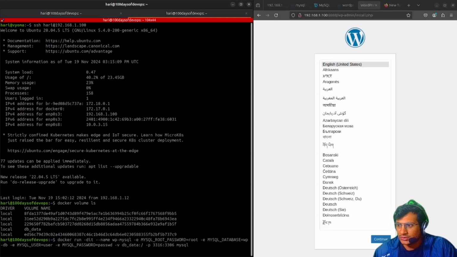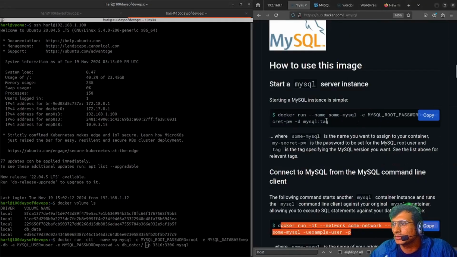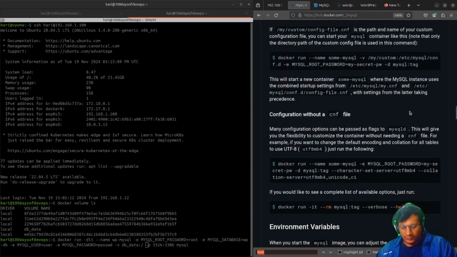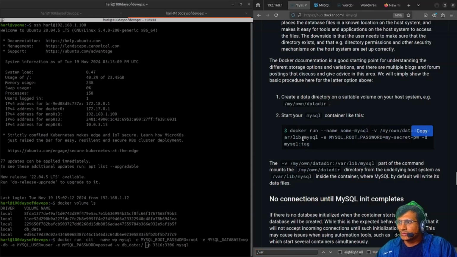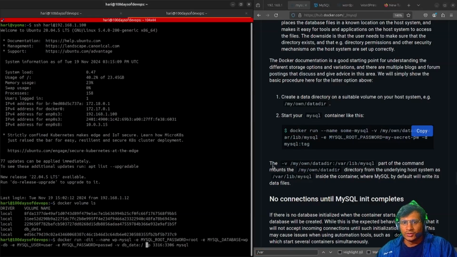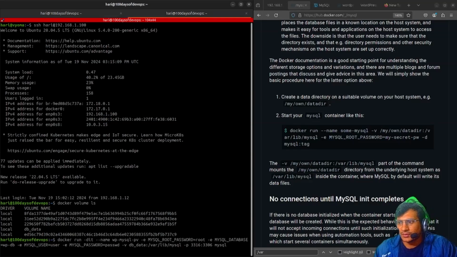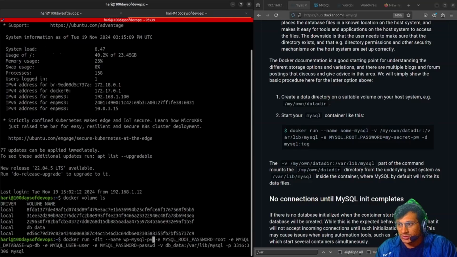Then what was the location of that one? Where is it? There was this, var lib mysql. Yeah, this is the location where the volume needs to be mounted. So var lib mysql. Just consider a volume like a pen drive or something, so it is mounted at this particular location. Okay, and I'll just change the name to persistent volume, pv. So the name has been changed, the port has been changed, and here we go.